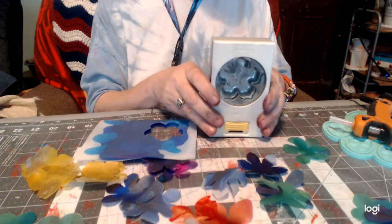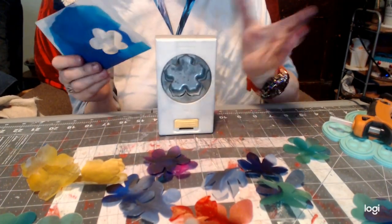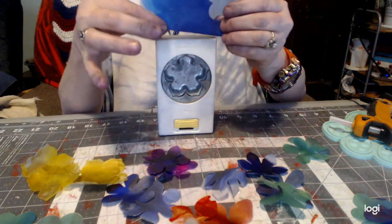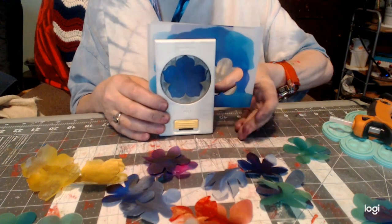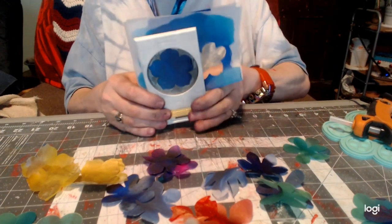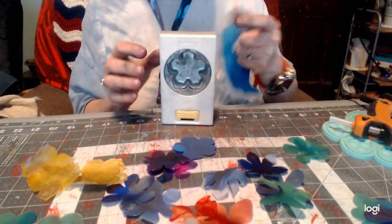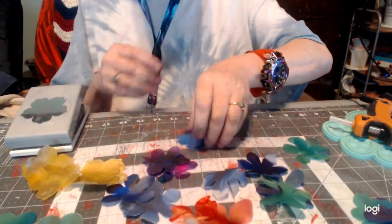Okay. Take your punch, stand up if you're using this side punch. Otherwise, you have to do it at your core. Take your folded edge, put it in. It slides right down in nice and easy. And punch. See, sometimes you have to fish out your papers. Get it all. Good. Then you have all your little papers here.